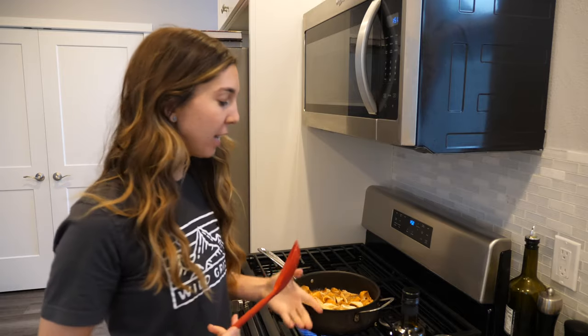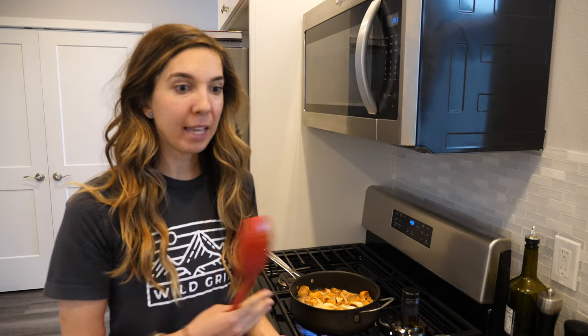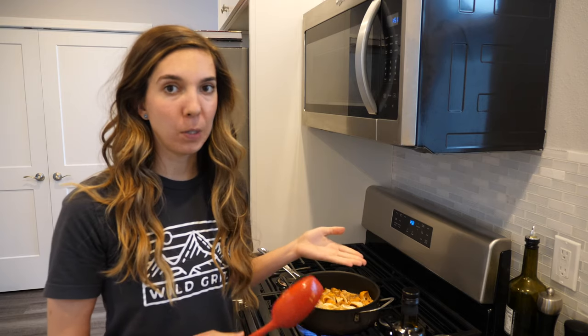So when you're cooking these, you'll also notice that a lot of moisture gets released. These things are so big and so juicy that the pan pretty much fills up with all of the liquid and water that's inside of them. So we're gonna just let that all cook until it burns off.